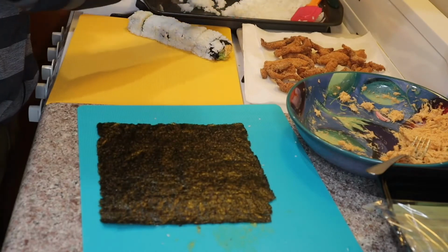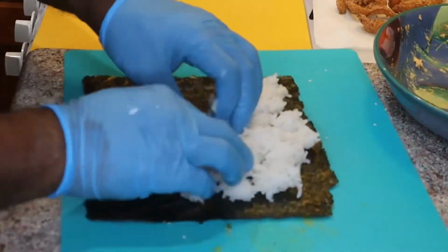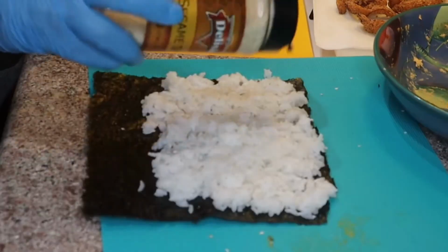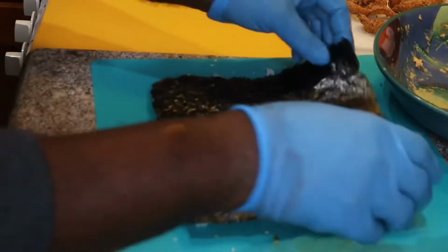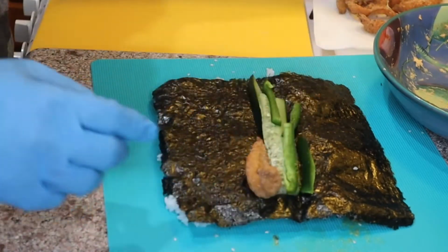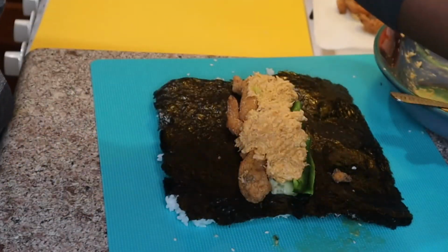Get a good handful of the rice. Rice on the paper, kind of spread it out down the paper. Flippity flip. All right, so let's go cucumber. Jalapeno down, get the fried crappie, a little spicy crappie, a little green onion.